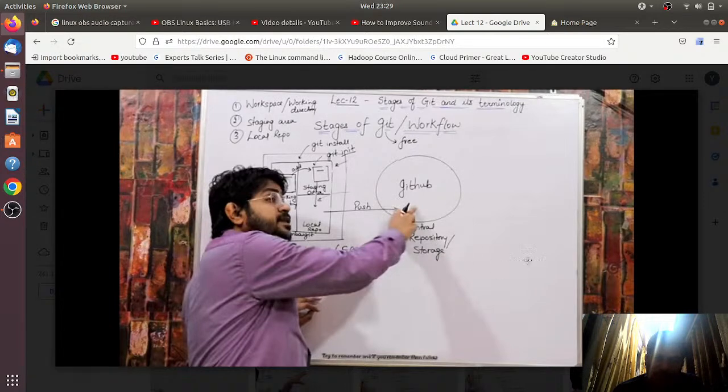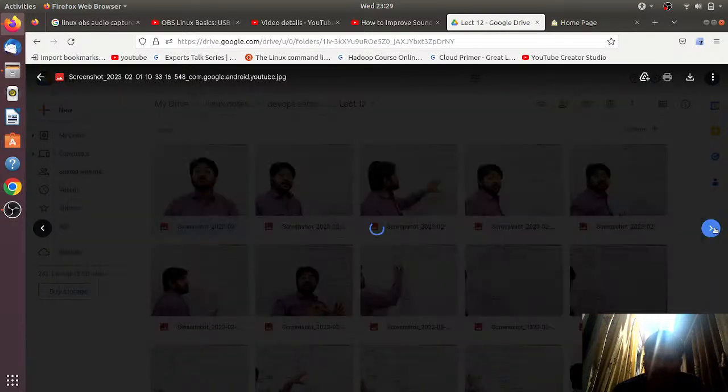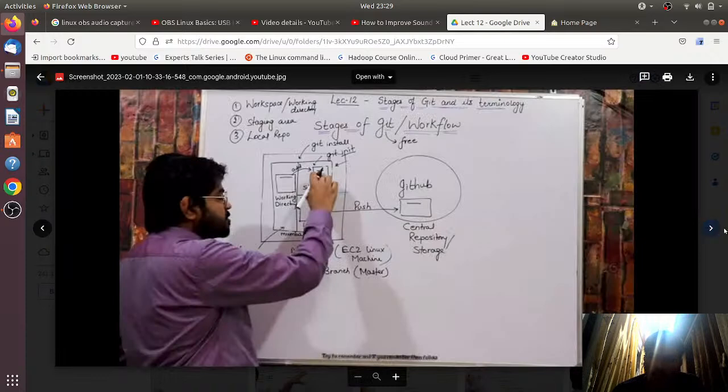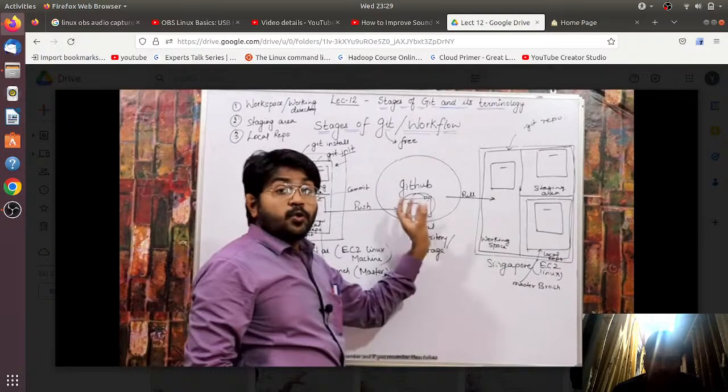GitHub is a central repository storage, and then there'll be another team. Let's say this is a Singapore team who wants to access the code created by the Mumbai team. It will pull that code from GitHub, the central repository.